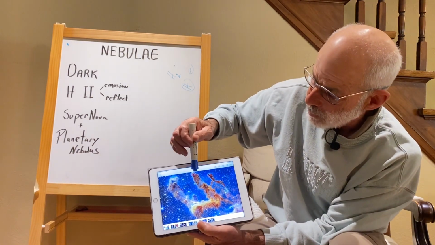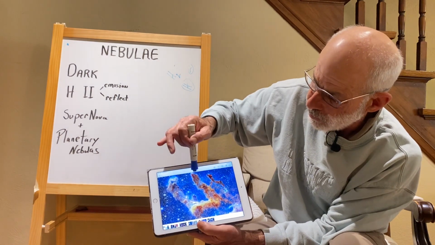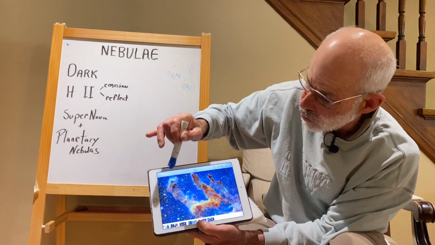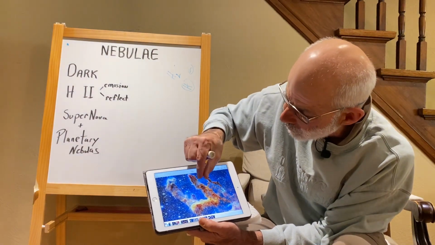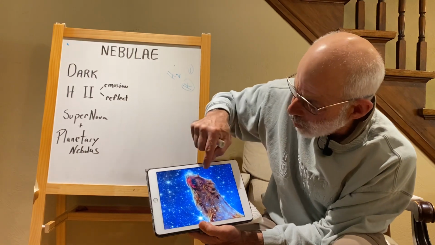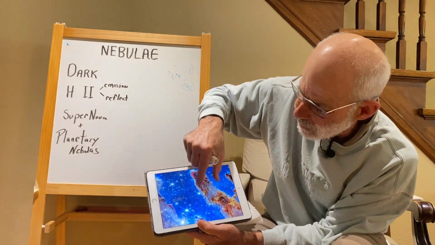These pillars are approximately 4 light years in length, so they're quite huge, and they're packed with stars. If you look inside, there's lots of little stars being formed in these pillars.